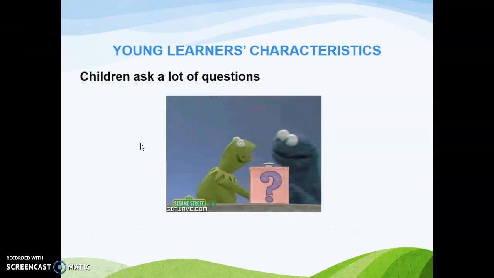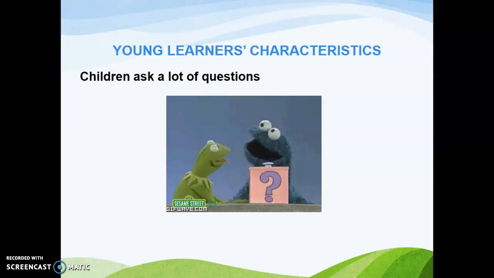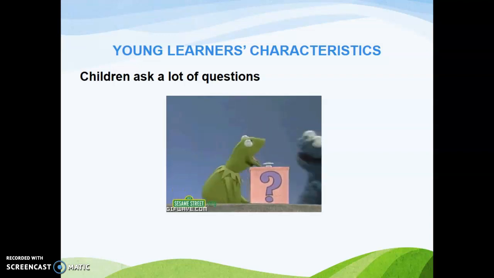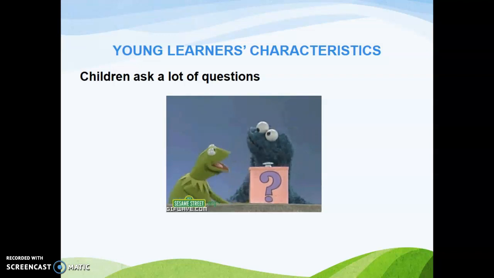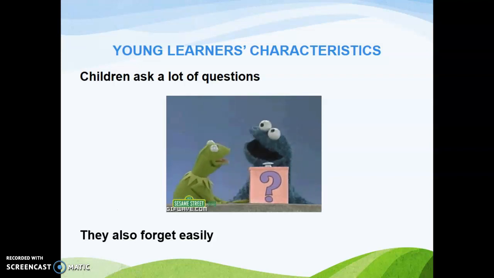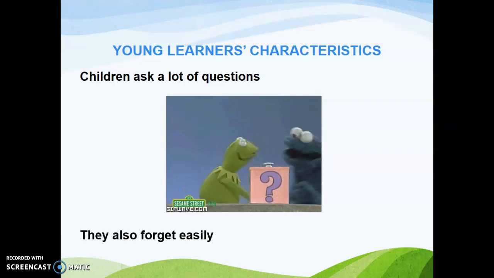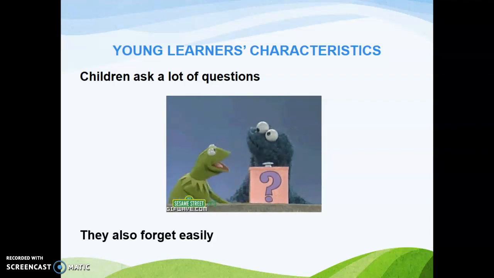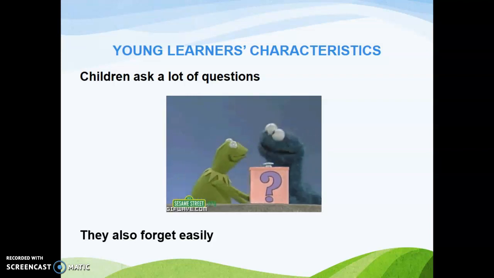And finally, keep in mind that children ask a lot of questions, and this is something positive. It is much better when children have questions to ask rather than when they are very passive in class. So it is important to answer their questions, and maybe to let them know when the correct moment is to ask and for you to answer. But they also forget information easily. So that's why we strongly recommend you reinforce and review rules, language input, communication strategies, or any other things that you consider important for your class.